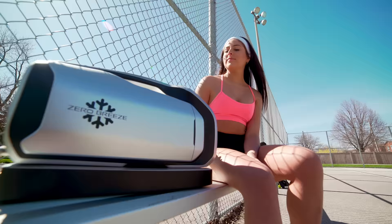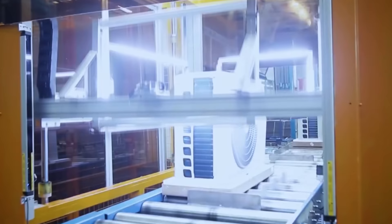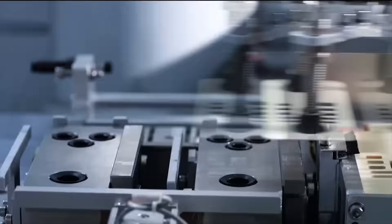In the past three years, we've kept listening, researching, and improving. And we sincerely thank you for your trust, patience, passion, and feedback. At this stage, Zero Breeze Mark II is ready to produce. This time, we are working with one of the world's most advanced AC manufacturers to bring you the world's best portable battery-powered AC.